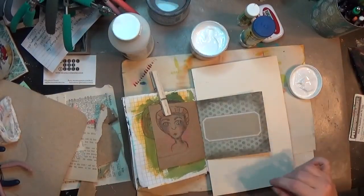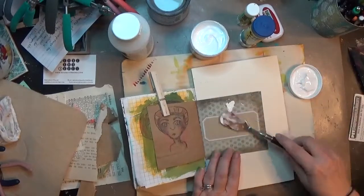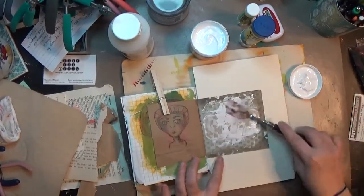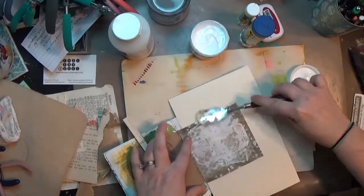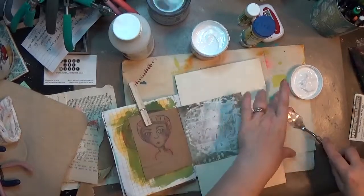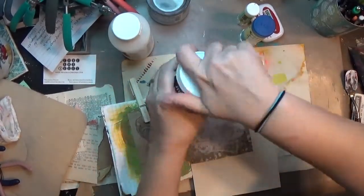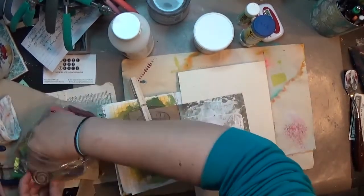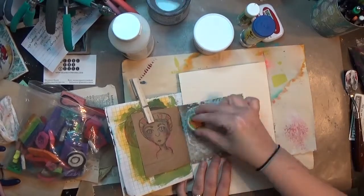So I've decided that maybe working in a smaller journal would be less pressure and less work and would take less time. That's doubtful, but it's an idea. So looking through my stack of journals, I found this little junk journal that I made probably 2 or 3 years ago and had pushed off to the side. Apparently, I pulled it out maybe a year ago when I was drawing a bunch of faces, because I've got a couple faces drawn in it. But then it looks like I put it back down.